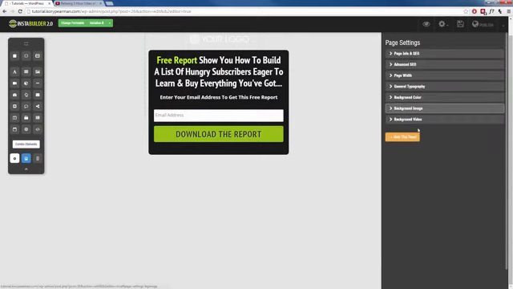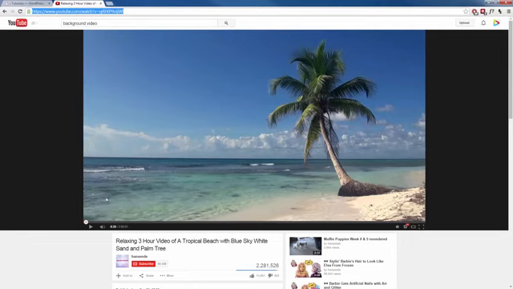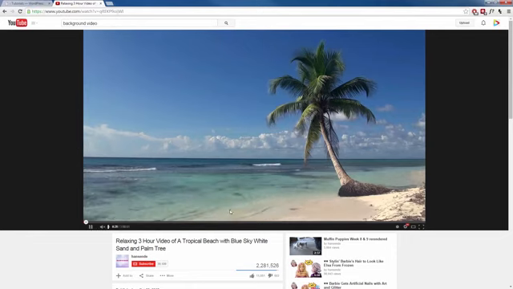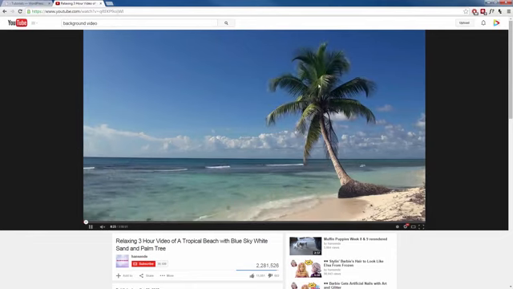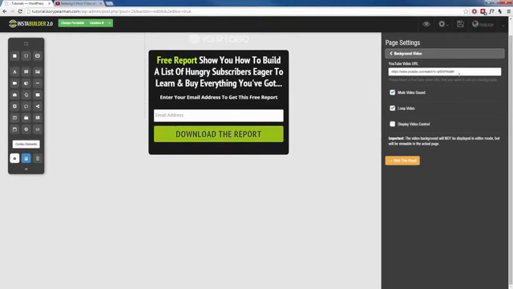I'm going to go back, and I'm going to go to background video. I went over here to YouTube, and I went ahead and copied this video URL here of this beach with the tree blowing in the wind and the water going. I copied that. We're going to head over here. We're going to paste the URL inside of that box there. I'm going to mute the video sound. That's completely up to you, but I don't want any sound on my video.